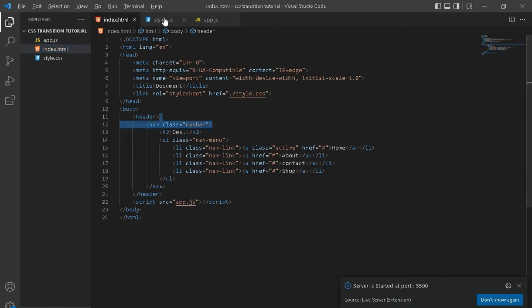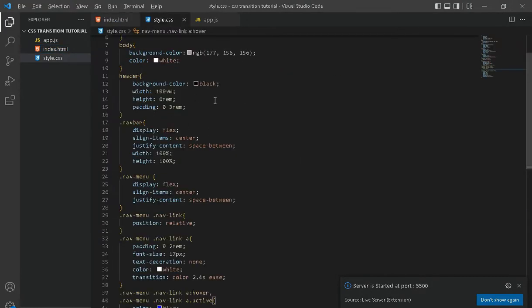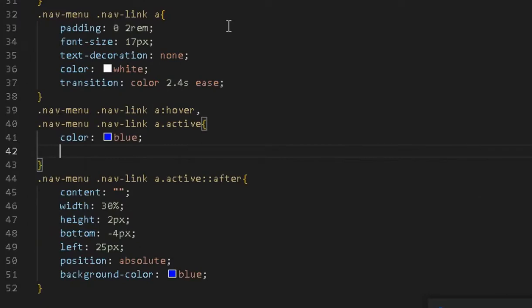In my start file, you can see my nav link, the anchor tags, that's the link tag. I styled it, then I gave it a transition. That's why you see the color is changing. I added the transition here on hover, so that the color should change to this blue color if you hover it.